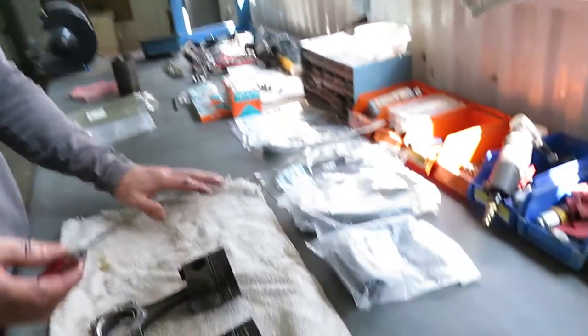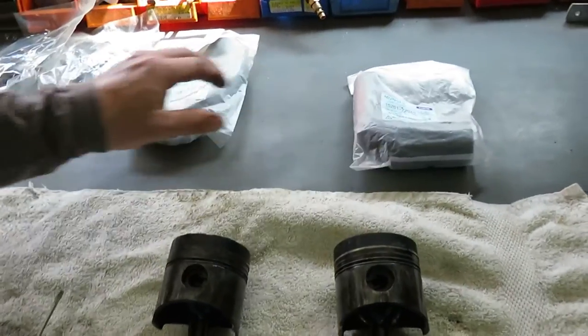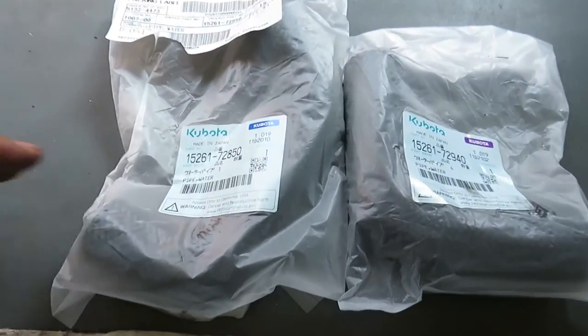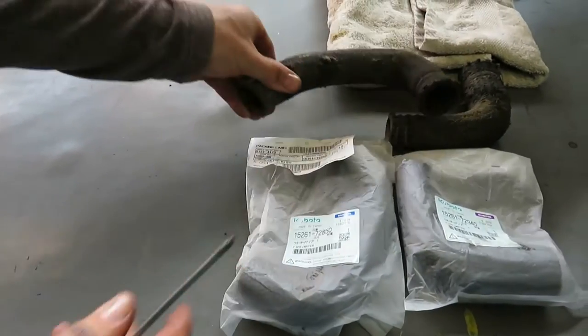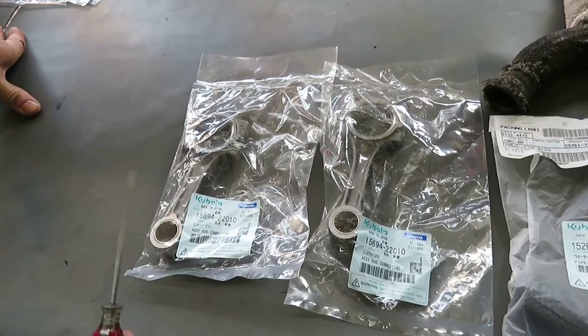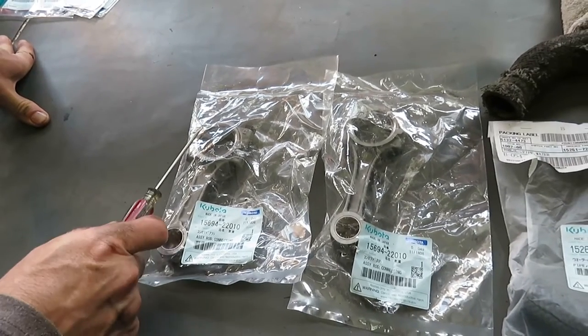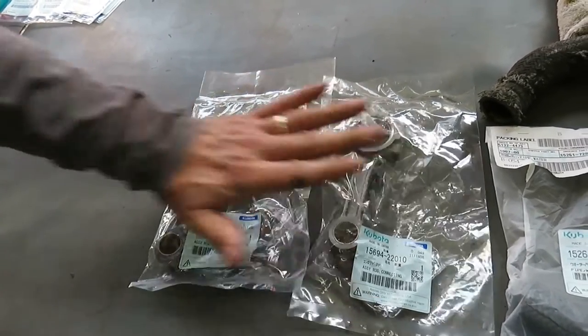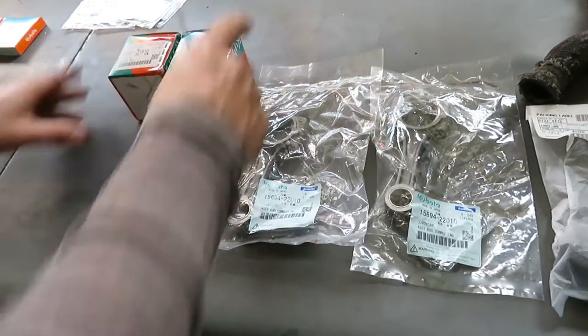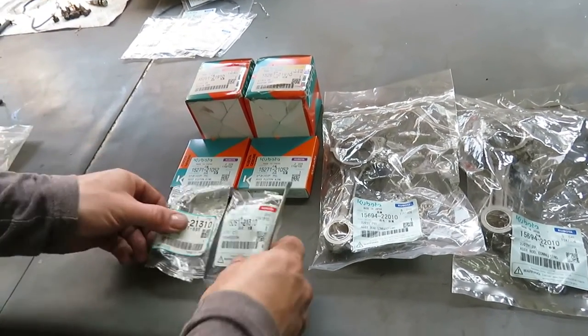I'm going to do a mini overhaul of this engine. And if you pan out over here this way, you'll see the new parts that I've ordered. So I bought these parts direct from Kubota. So I have the upper and lower radiator hoses. These are the old upper and lower radiator hoses. So I have new ones. Over here I have my brand new connecting rods. They have brand new bearings, bushings on the piston side and also on the crankshaft side. So we've got new connecting rods. We've got new pistons. We've got new rings. We've got new wrist pins.